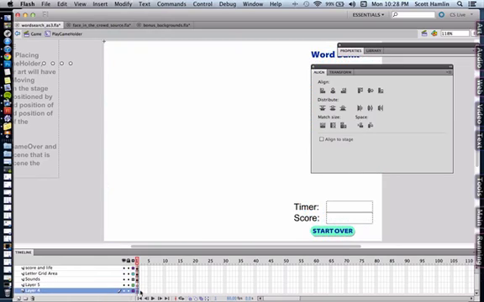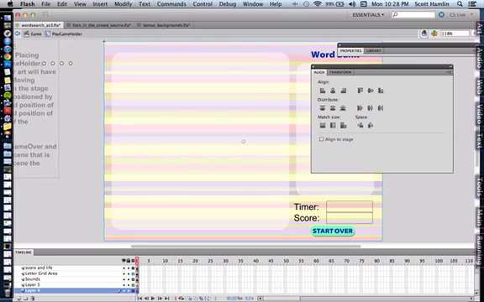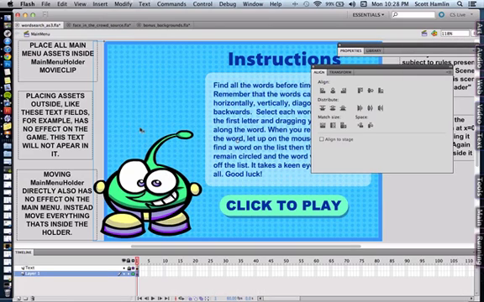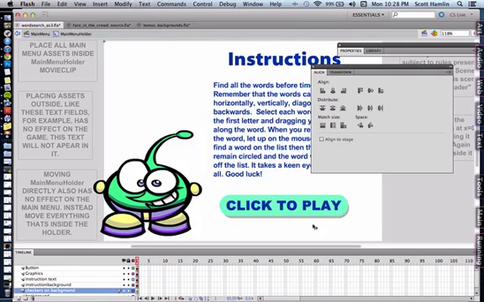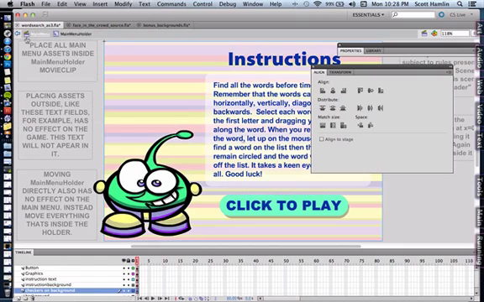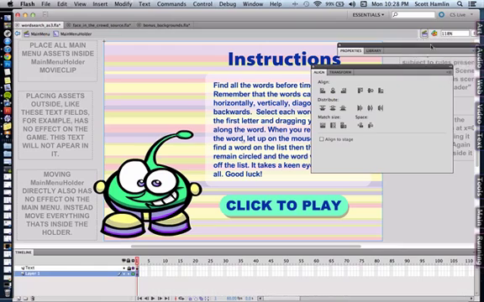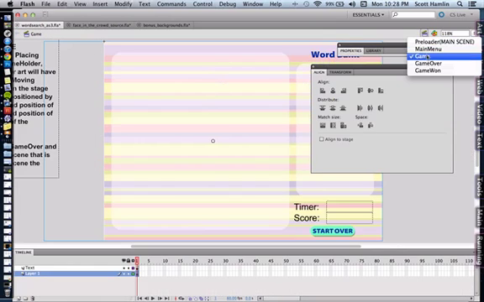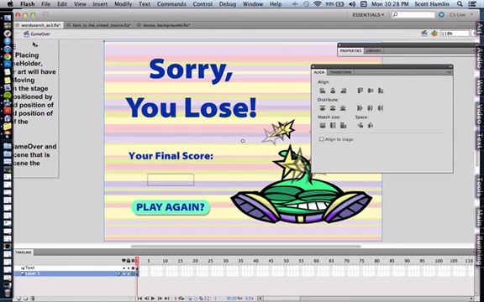So now I can just paste, Control V, and that pasted right into place because it was in that same spot in the previous scene. I'm going to go to the main scene now, and I just have to change that. This time I selected both of the layers at once by dragging over them, and then I paste again, and boom, I have all of the backgrounds for all the different scenes changed for the entire game. And it's as easy as that.